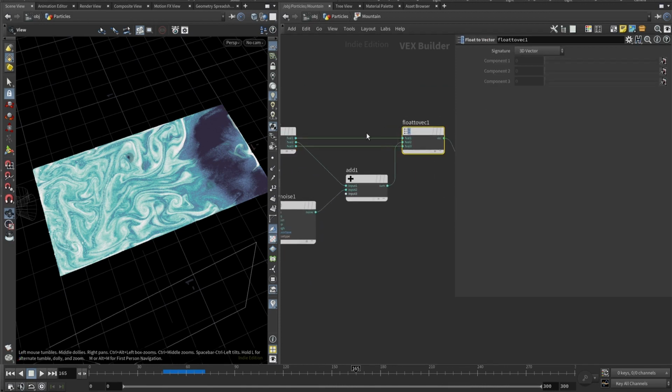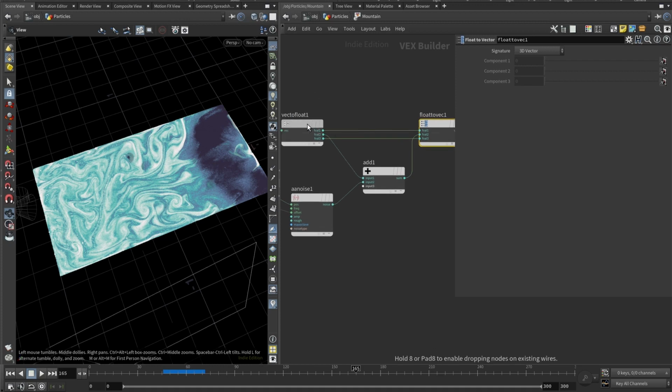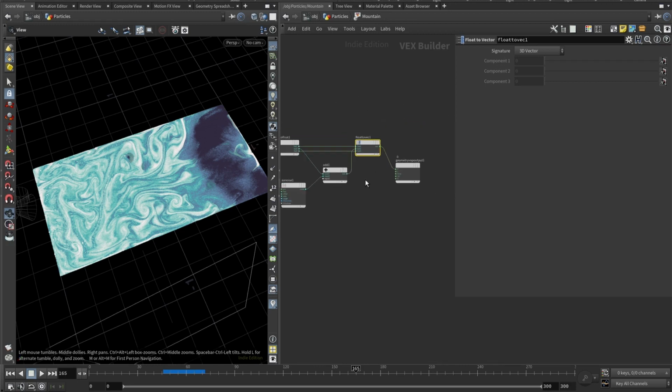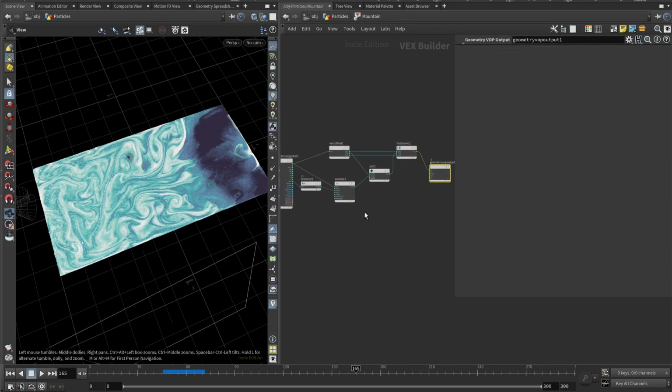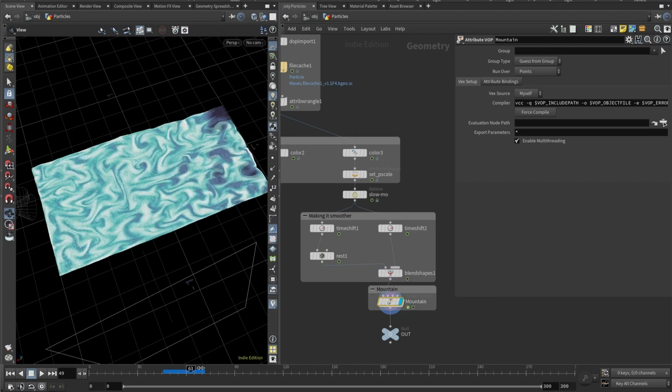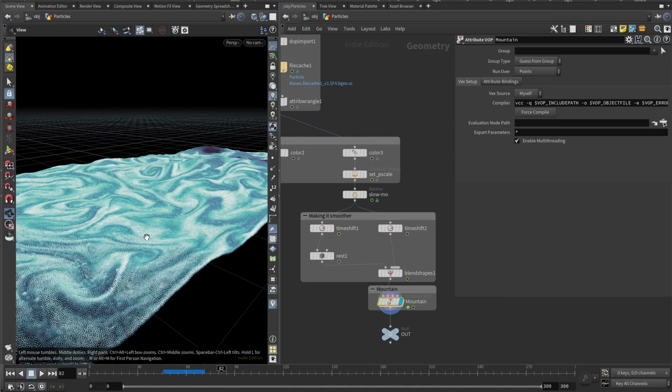We then add float to vector, and basically x from the vector to float goes to float to vector, and z from the vector to float goes to float to vector. But for the y, we are adding our noise to the base position, and then we plug that to p, which is our output position. So basically we are adding that noise. We're using basically a mountain node here, but it was just one vector which goes up, so we are only deforming it in, let's say, the y-axis. And if I hit that, you will see that immediately we can see the deformation of this grid with the points.